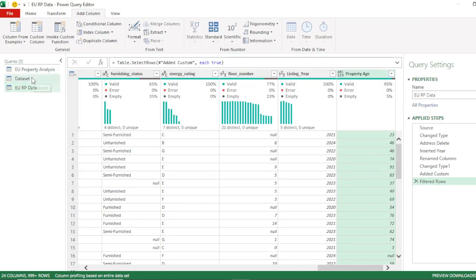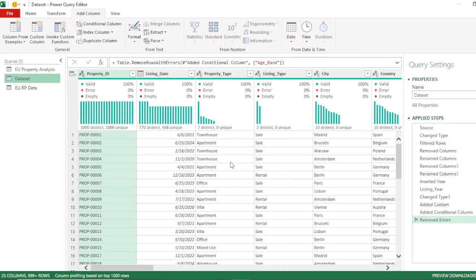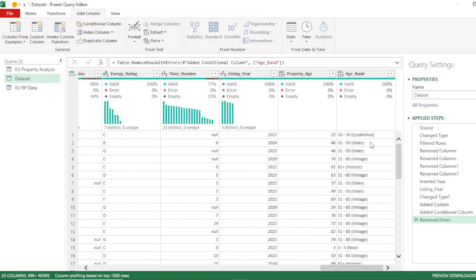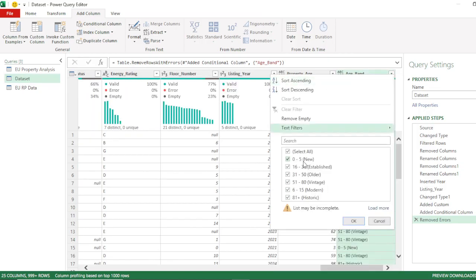Okay, let me check it at first. We have done a lot of work in there. So new, then modern, then established, and older, vintage, and historic.